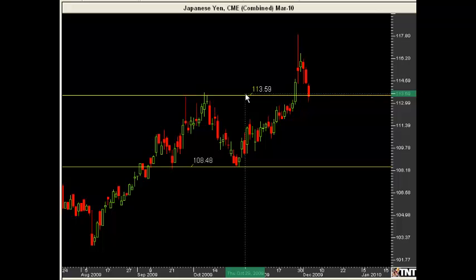You will see this happen time and again, that if a market blows through a significant area of resistance, and this was significant, this was the contract high, it went through temporarily. Now it's come back down to test it, and we can either be on the lookout for an opportunity to buy, or we can say this is a late reaction. The reaction should have happened down here, but in fact the reaction happened up here.